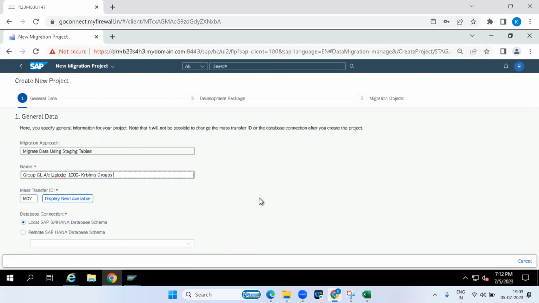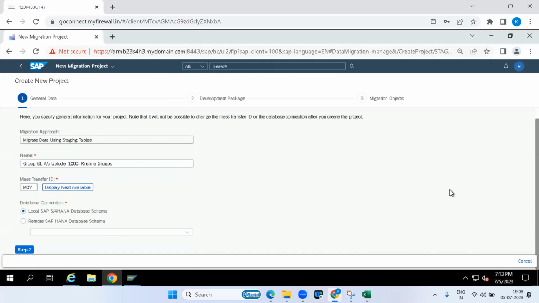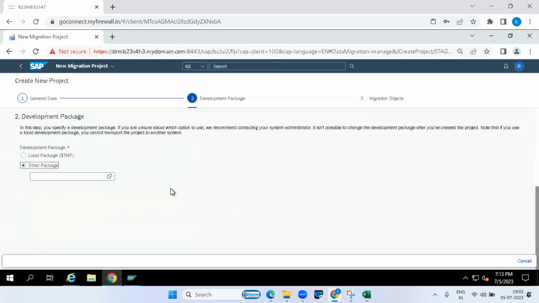So this is a remote, meaning the system where it is located, like cloud data. Now you had selected your own, so just click on the drop down and click on the step 2 button. Once done, select your local package.